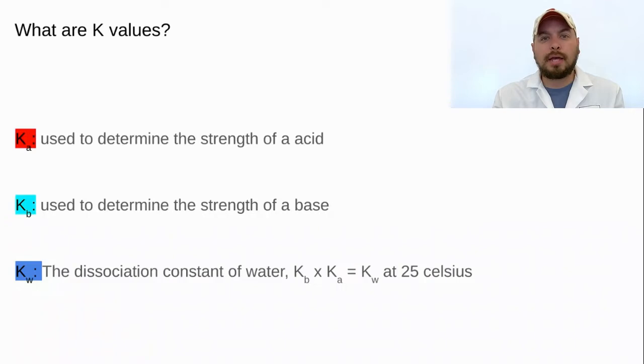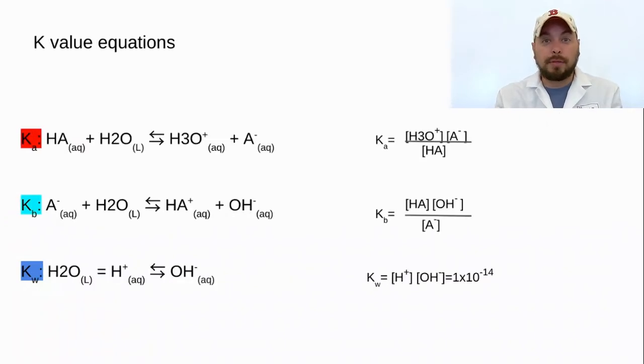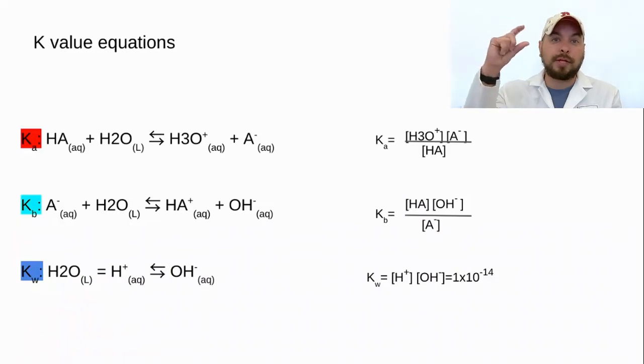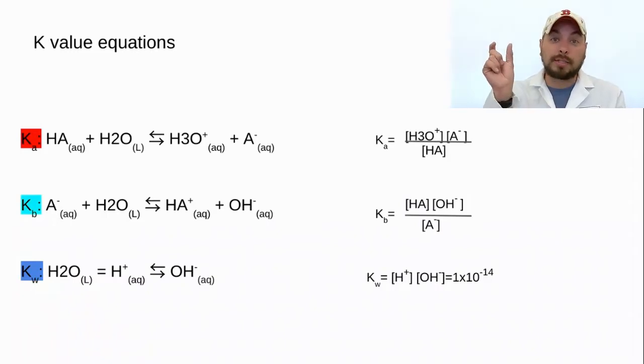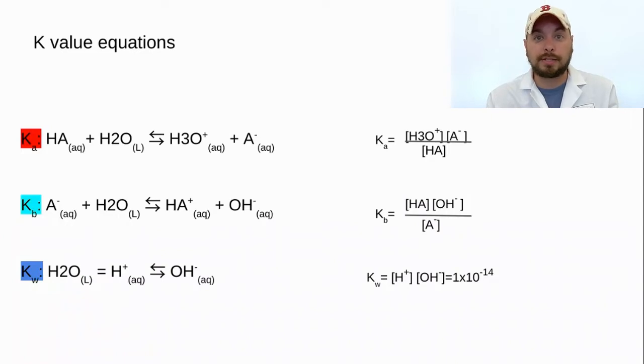Let's look at the Ka and Kb values with the equations that they describe. A Ka value talks about the dissociation of a weak acid in water, when it dissociates into its conjugate base and H+, or if you're using water on the reactant side, H3O+. This means the equilibrium expression, the Ka value, is the concentration of H+ or H3O+ times the concentration of conjugate base divided by the concentration of the remaining weak acid. The Kb value is the same thing, except we flipped it to a base. So we have the concentration of hydroxide times the concentration of conjugate acid divided by the concentration of weak base remaining.